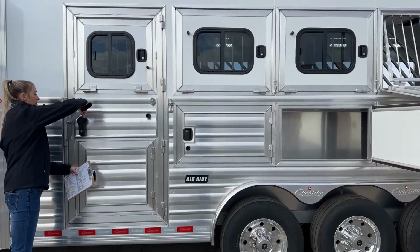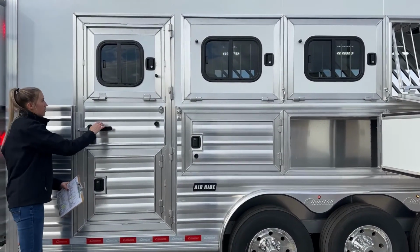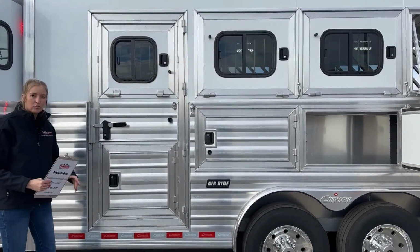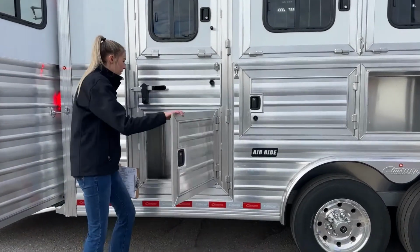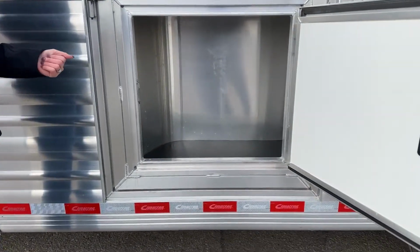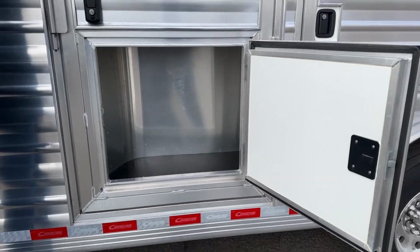You do have your butterfly latch on here to go ahead and shut that back up. We do have a drop down window on this door as well. And we have a manger door on here. So you saw that manger in there. You'll actually have more storage space right here. So we are putting storage wherever we possibly can on these trailers.